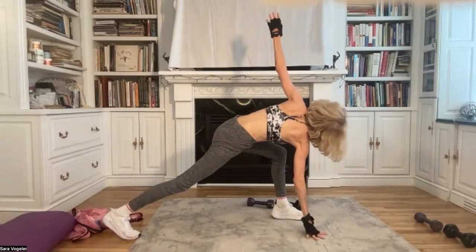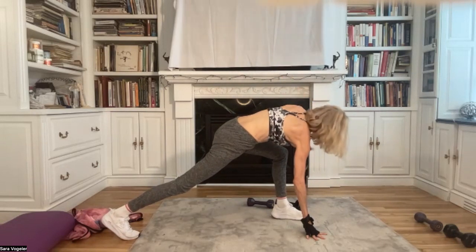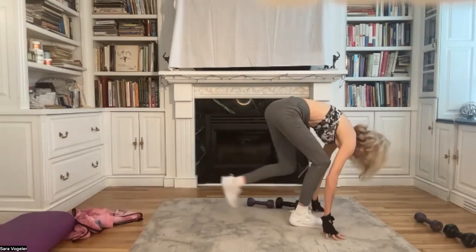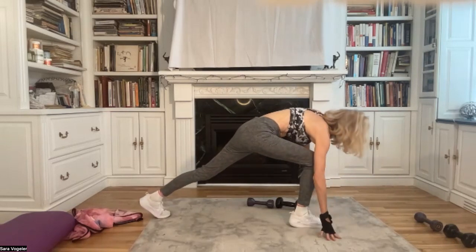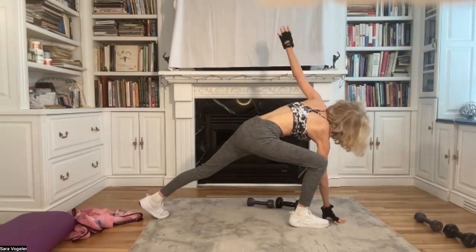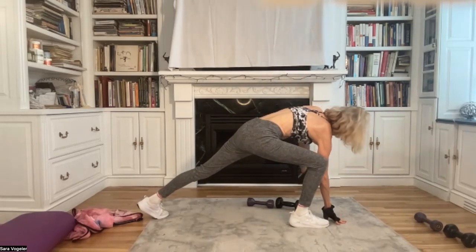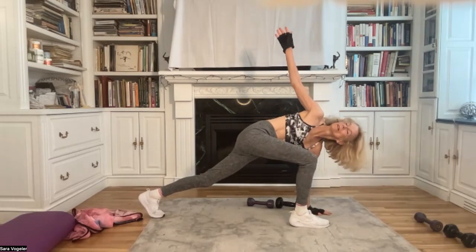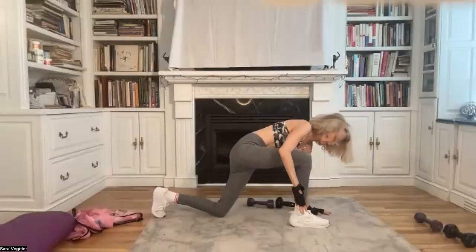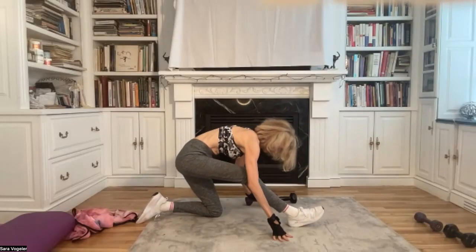Look up to the ceiling. And down. Change your leg. And look up. You put one arm in front of the foot, up by the side of the foot. Put the other hand down by the side of the foot. Good. Now, sit back. Pull your toes up.